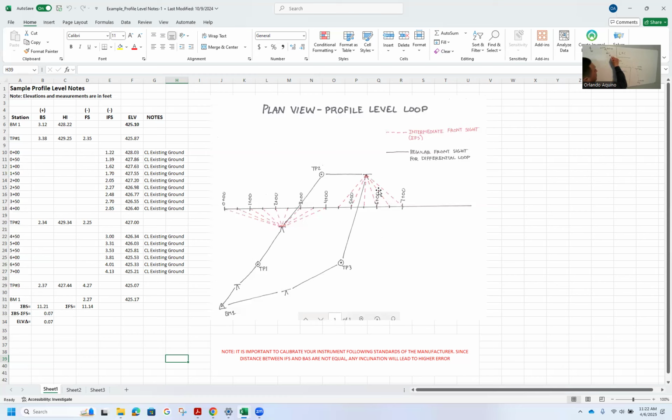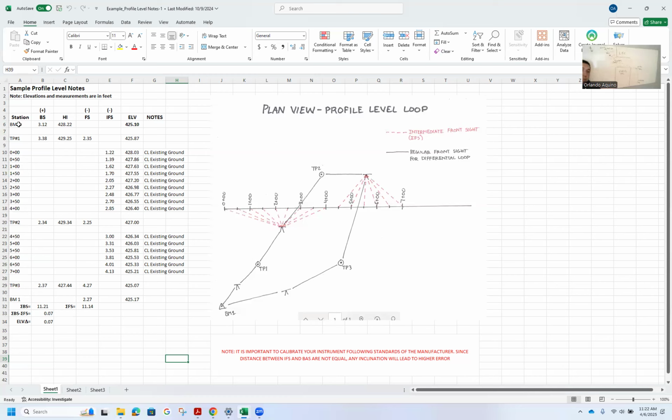Get your foresight. Then, only then, this is where my old memory comes into play, you want to do your intermediate foresight shots, right? This is where you want to change everything to make sure. That's why I was confusing you guys with the examples here.